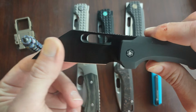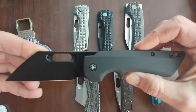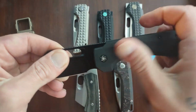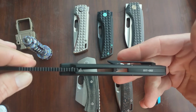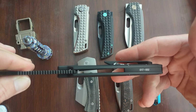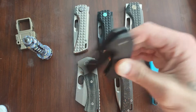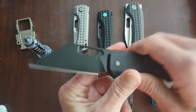Man, that looks good. Yeah, being my first time getting this flat, it almost reminds me of like a Pro-Tech finish. Number 17, 52. So he only had 52 of these, this version made.